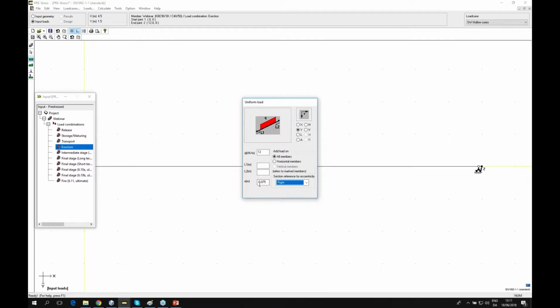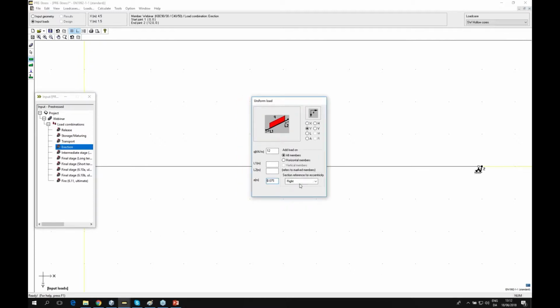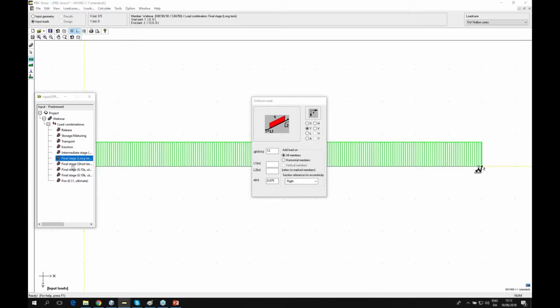And I can see now that it made it with the minus, so I have to be really careful that I enter the correct eccentricity with respect to my reference point. I place it for my different stages.